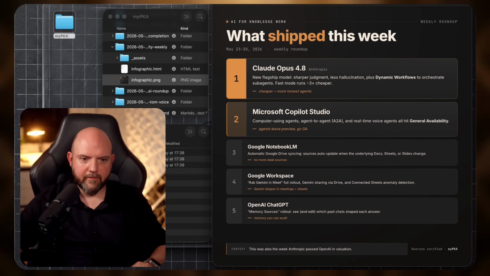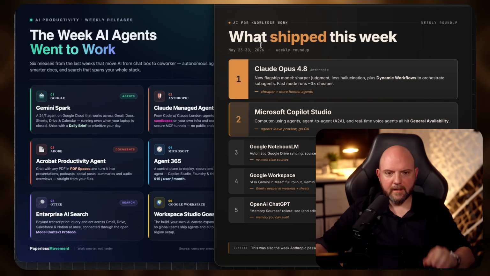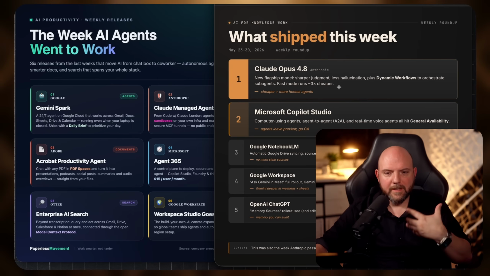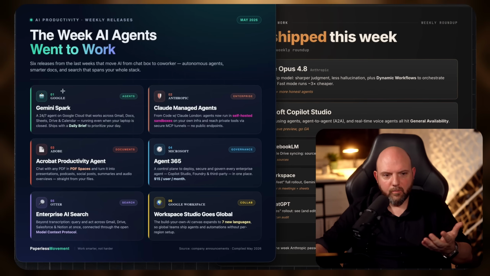This is the infographic. Now let's open up the other one side by side. And here we see it has chosen a structure based on most important releases and highlighted the things from top to bottom. I like this, it's much easier to read. It's all on our brand design. It has exactly the structure I wanted compared to this, which is very generic.